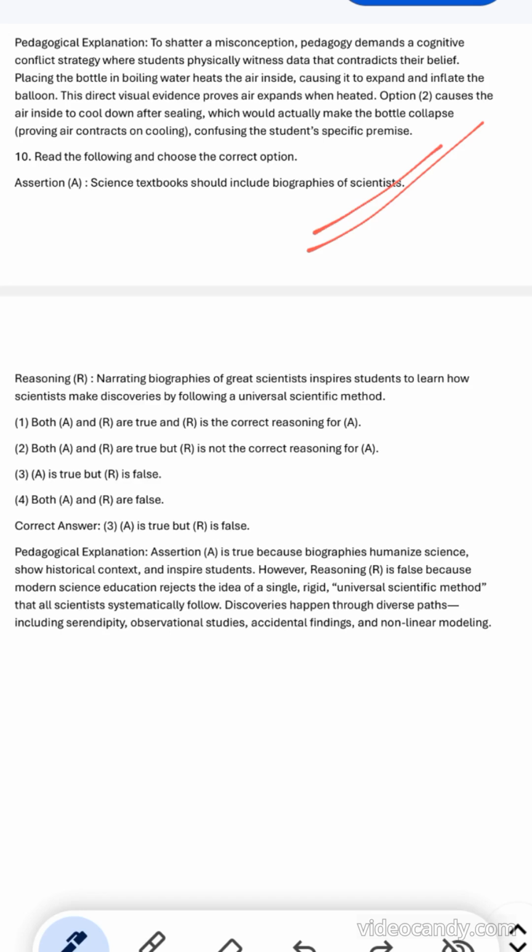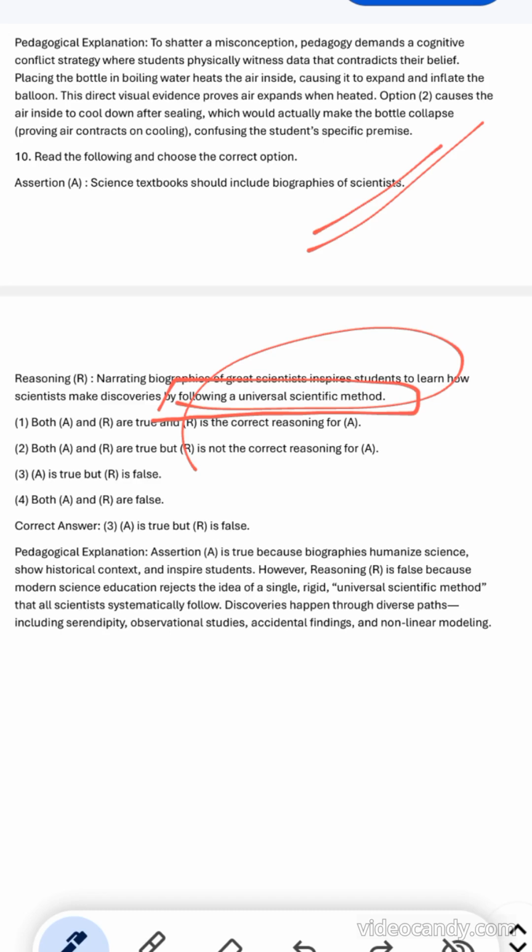Reasoning statement says that narrating biographies of great scientists inspires students. Definitely it inspires students to learn how scientists make discoveries, but they do not follow a particular universal scientific method. Here universal scientific method refers to a single method which all the scientists would prefer to use to find any new discovery. This is not possible, right?